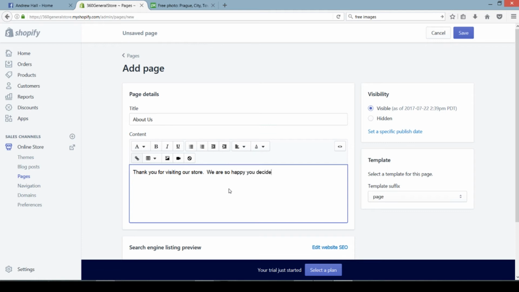So right here in About Us, just do whatever you want to do. Just something basic. Don't stress too much about it. A lot in the beginning, I was like, oh no, what am I going to type right here? What are people going to think when they come on the site? I've got to make it perfect. Nope. You can have a very ghetto website and still make sales. Surprisingly.